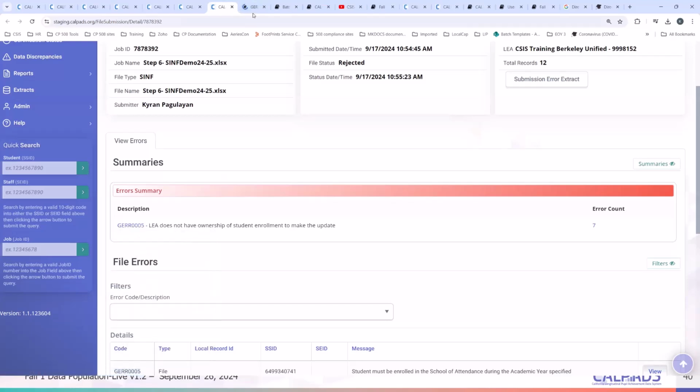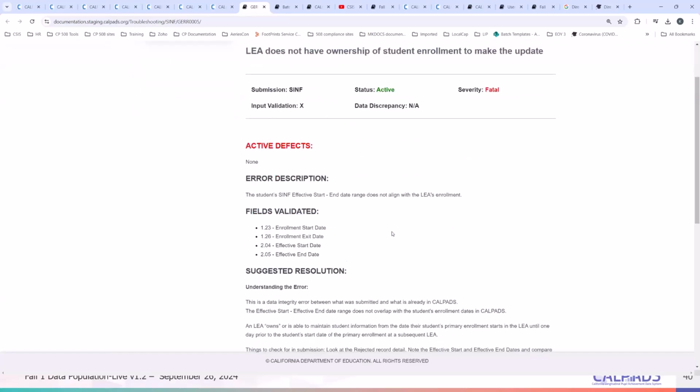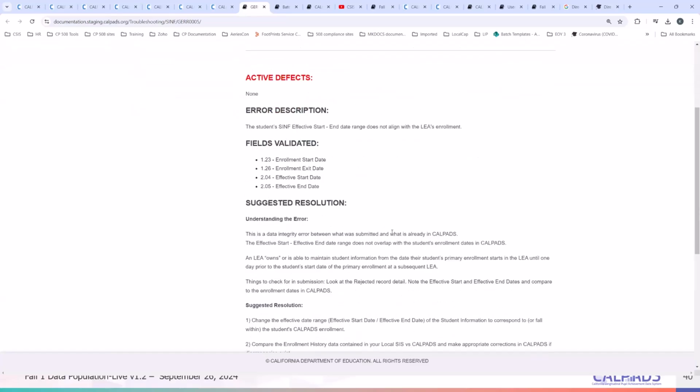This GERR5 will bring you to the specific error section in the error list, right? So specific to that file type. So you have here the file that you uploaded, SINF. I get a GERR5. What does it say? The student's SINF effective start date or end date range does not align with the LEA's enrollment.